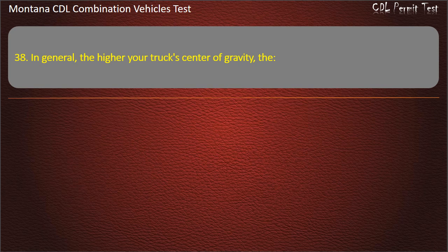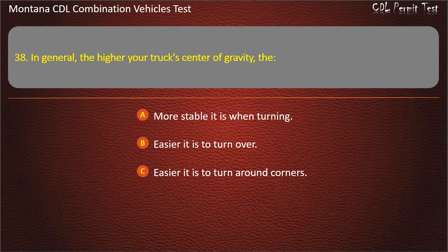Question 38. In general, the higher your truck's center of gravity, the more stable it is when turning, easier it is to turn over, easier it is to turn around corners. Answer. Easier it is to turn over.